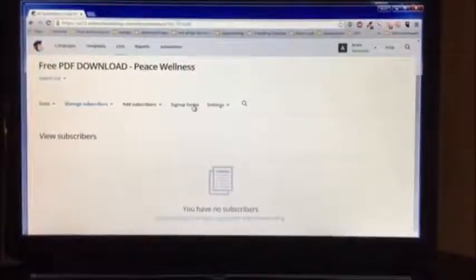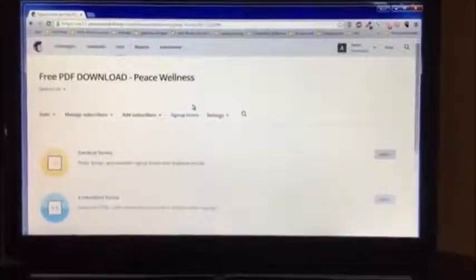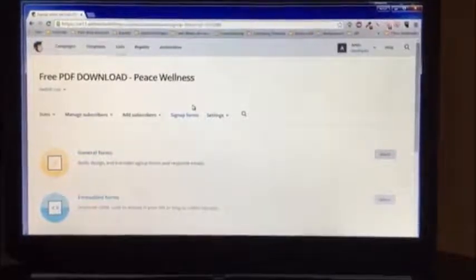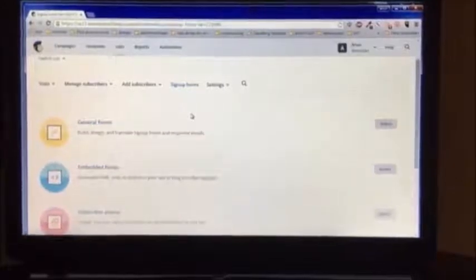This is the part that you really need to pay attention to. When you first get into MailChimp, it can be a bit overwhelming, but there are little tricks here. By default, if you change nothing on any of these sign-up forms, it will do exactly what it needs to do, which is somebody signs up to that list, they get a notification to confirm.